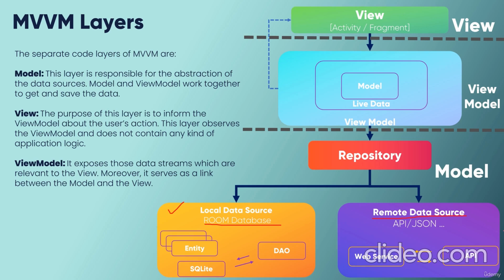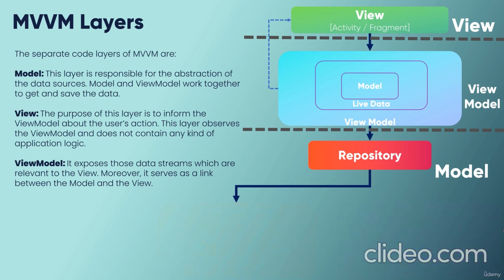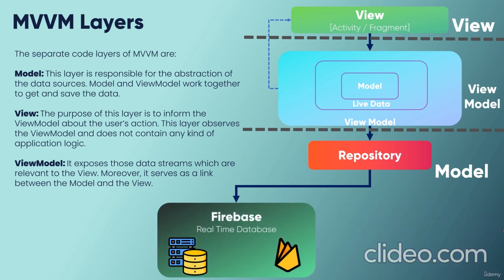In this application, we're going to introduce a new concept, which is Firebase. So we're going to follow the MVVM architecture while fetching the data from Firebase, while authenticating users with Firebase authentication, and while fetching the messages and data from the Firebase real-time database. So are you excited? I am very excited. So let's move to Android Studio.